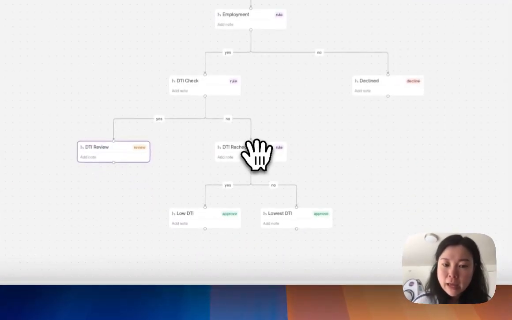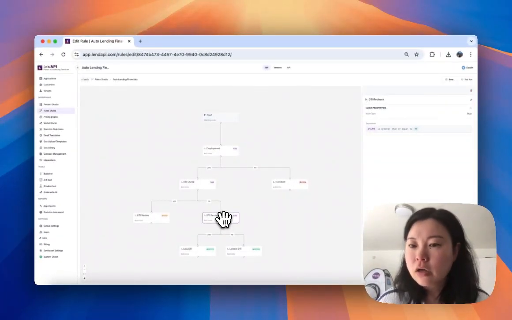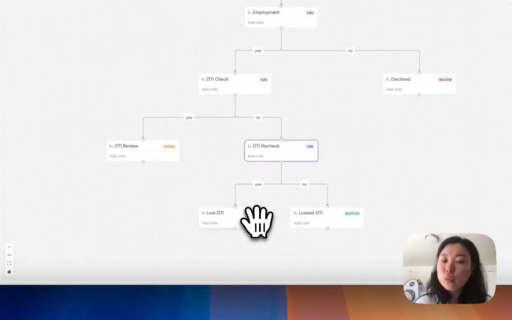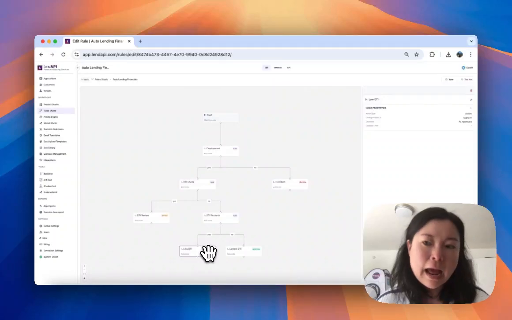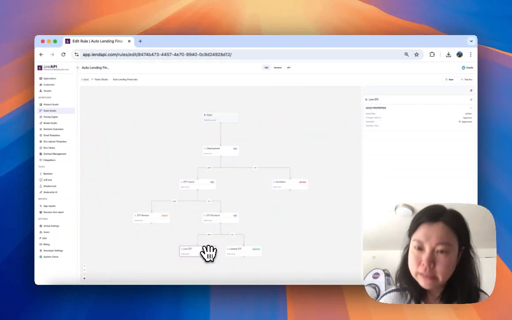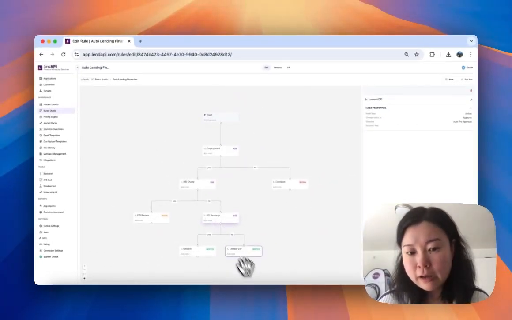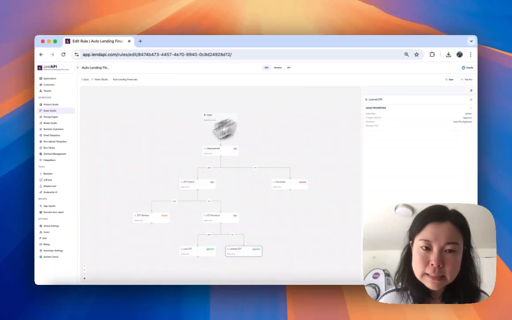And then finally, we have our other set of rules, which is a smaller DTI, set at 25%. If you have anything greater than or equal to 25%, or in between 25 to 15, you will get to proceed to the next steps without any hiccups, but you might have a higher rate of interest, whereas someone who has lower than 25% will have a very low rate going through this loan. So this is the checkpoint for our tree.